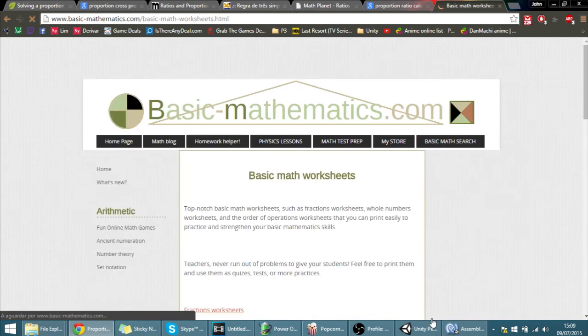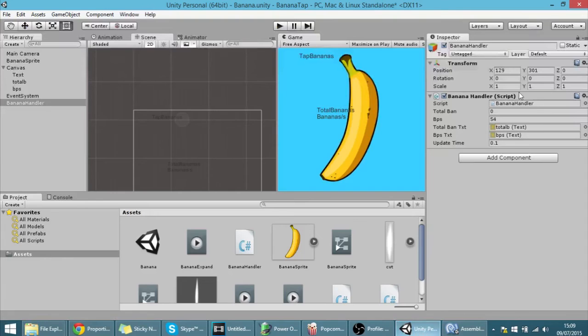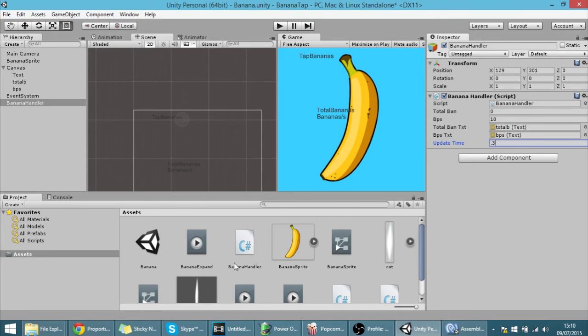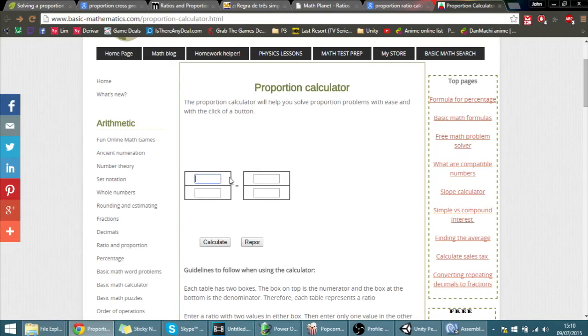So basically what we have here, whoops, let's put here even numbers, so bananas per second will be 10, and update time can be like that. Okay, so this is basic math. If 10 bananas are produced in a second, how many bananas are produced in a tenth of a second? Well, just divide this by 10. It's that simple. But for other things like 0.3, it will not be so simple, so straightforward for you to understand. So imagine that we have, it was there, 10 bananas each second.